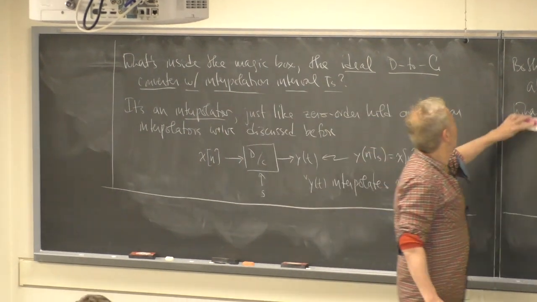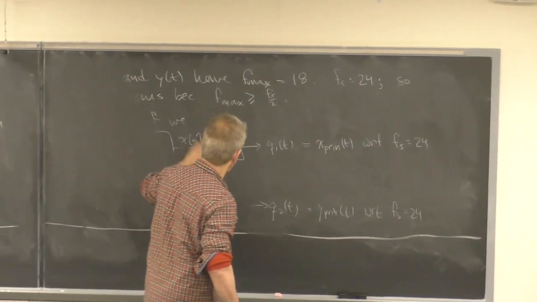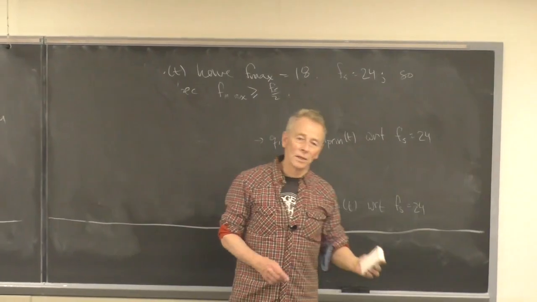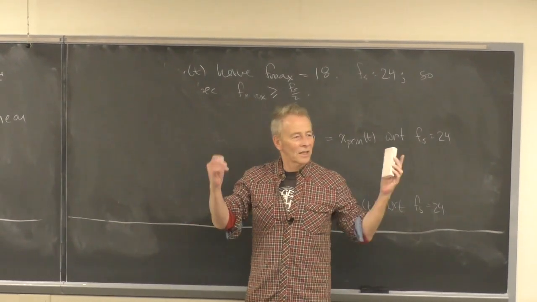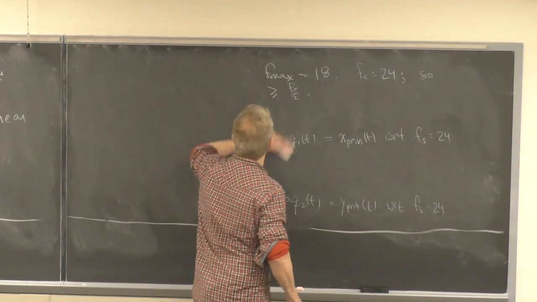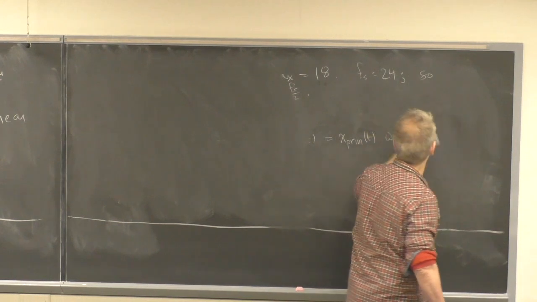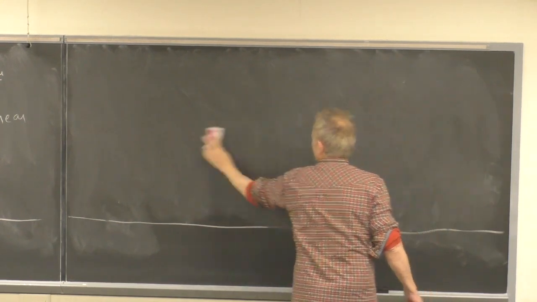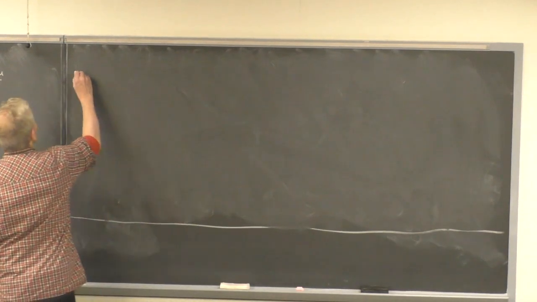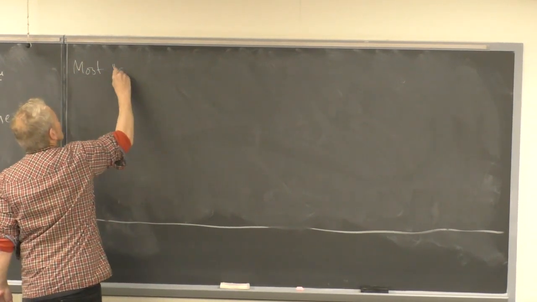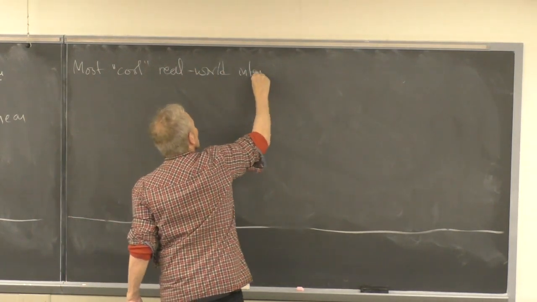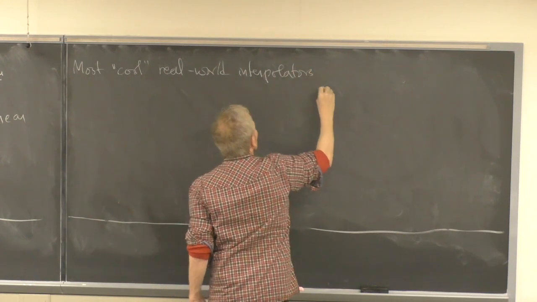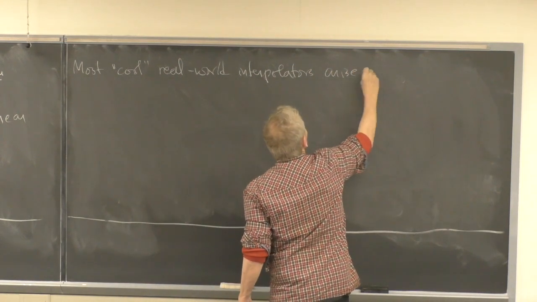Now, it turns out that all the systematic interpolators that people build out there, and there's plenty of them, like linear, zero order hold, cubic splines, whatever, a lot of it is about curve fitting, and they come up in all kinds of applications. But they take a special form. So most real-world interpolators arise as follows.